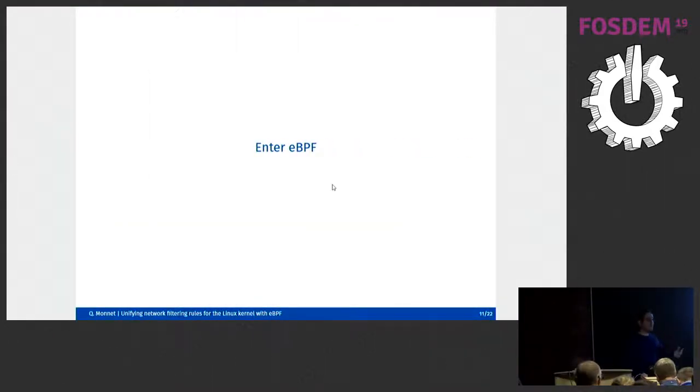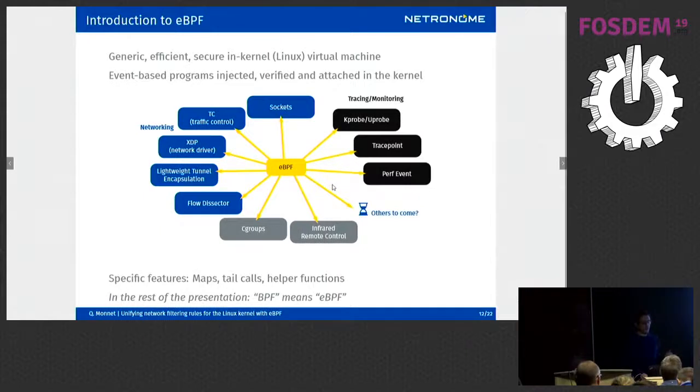We also have eBPF, of course, since a few years now. So what is BPF? Probably by now you know the song more or less, so I won't do a detailed introduction. That's a generic, efficient, in-kernel virtual machine. There is the verifier to make sure that programs injected from user space are safe. You can attach it to a variety of hooks in the kernel. So in particular, you have sockets, TC for traffic control, XDP at the network driver level. Again, that's used for processing packets, filtering them possibly.